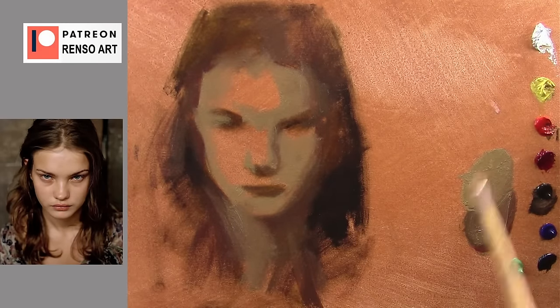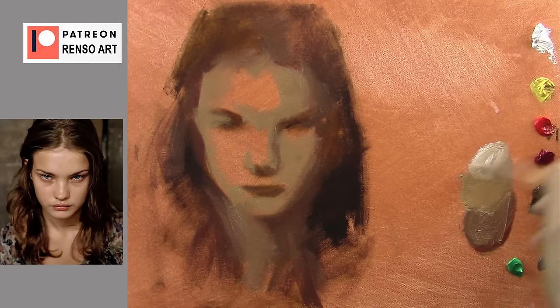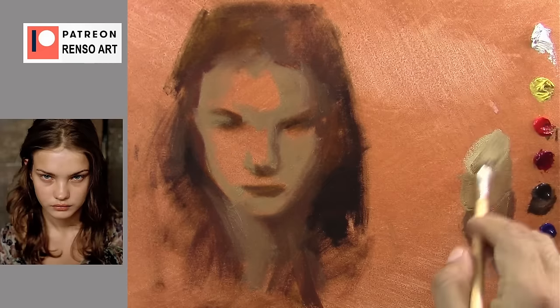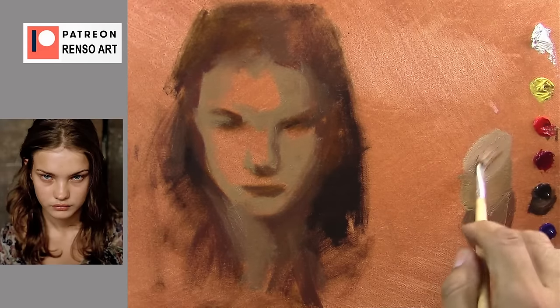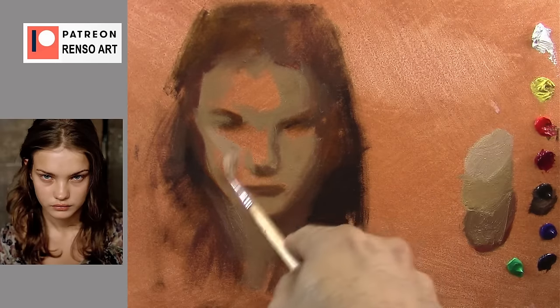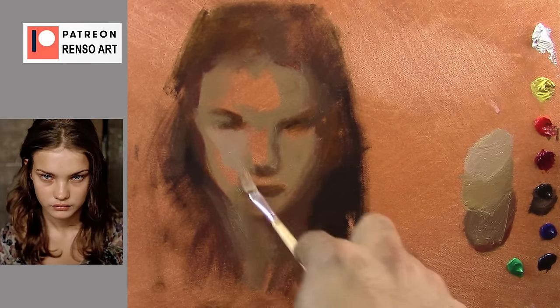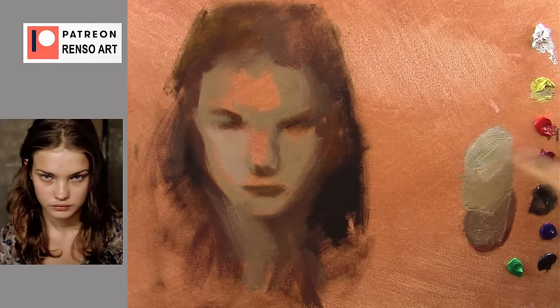Look at those colors I have here. I don't have a lot. We don't need a lot at the beginning. I'm going to make it lighter. Moving this up, just adding more Naples yellow, a touch of red, just a tiny touch of red. Okay, Naples yellow and cadmium red.